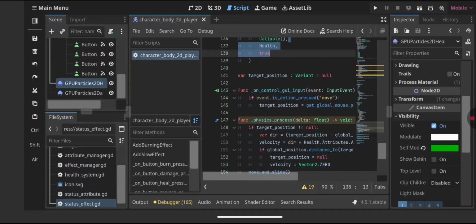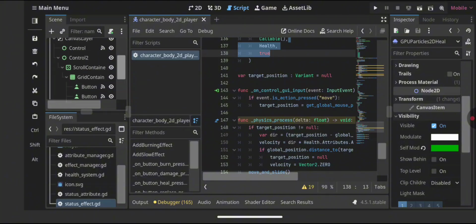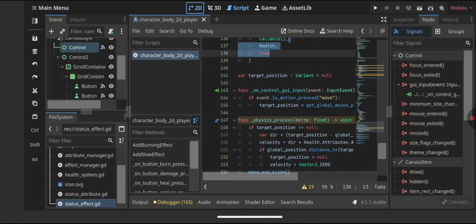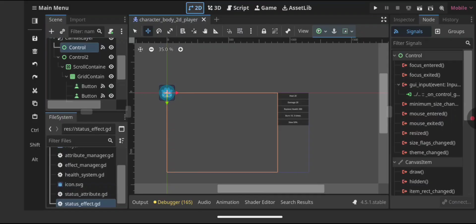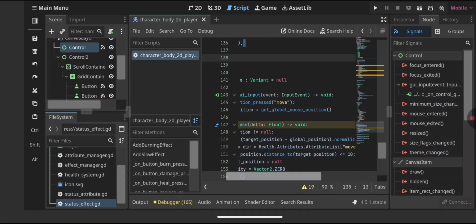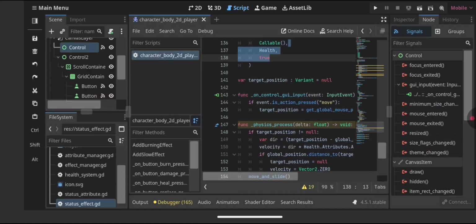I use this control because it has this area of effect, so if I touch in the buttons area, it won't be triggered. And I set the target position equal to where I touched, get global mouse position.